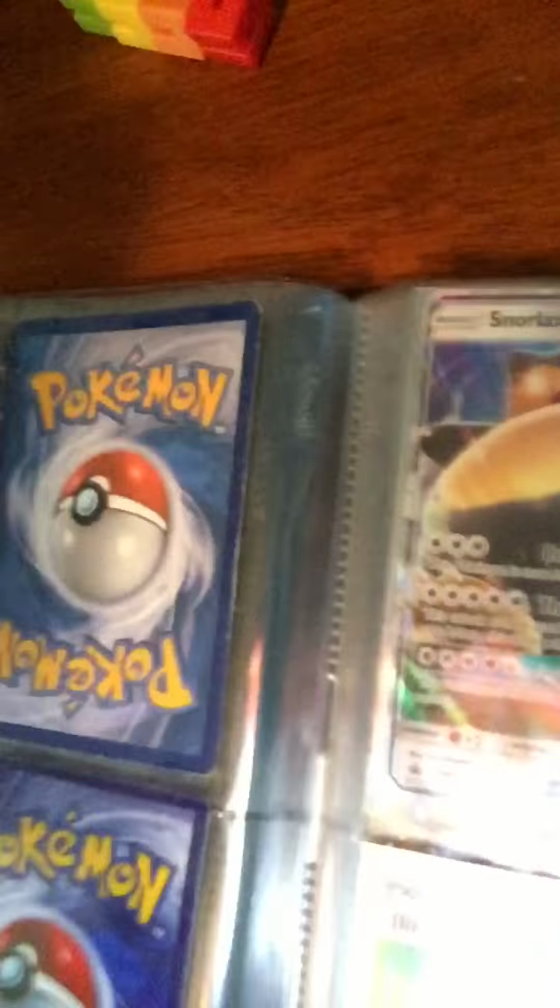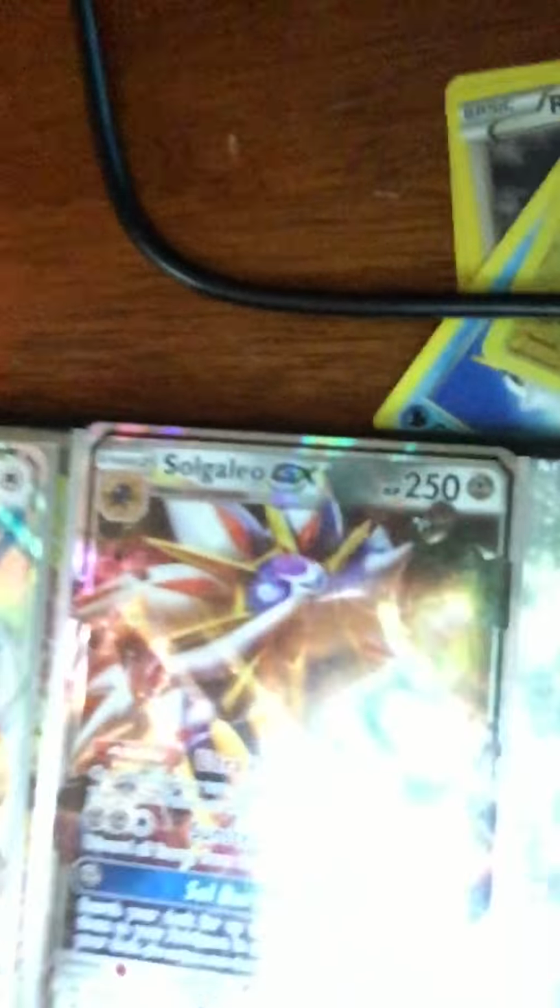Snorlax GX. Can y'all see that? Hold up. I don't know if. Yeah, I can. Snorlax GX. Sogeo GX, Umbreon GX, and I got Lemia Trainer Full Art. And I also got this. I'm sorry.